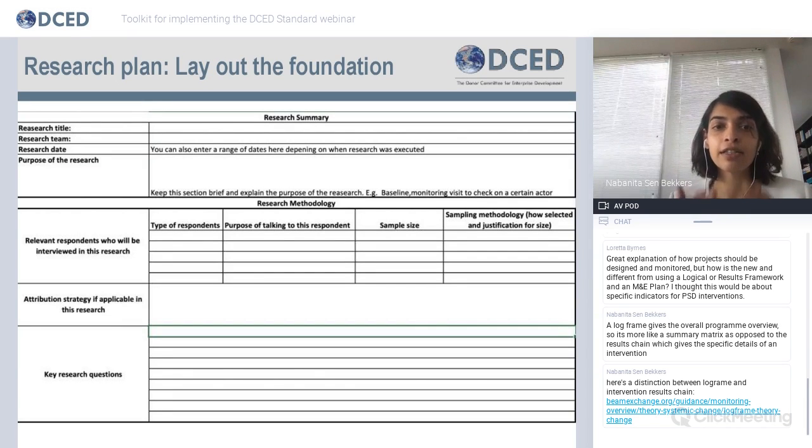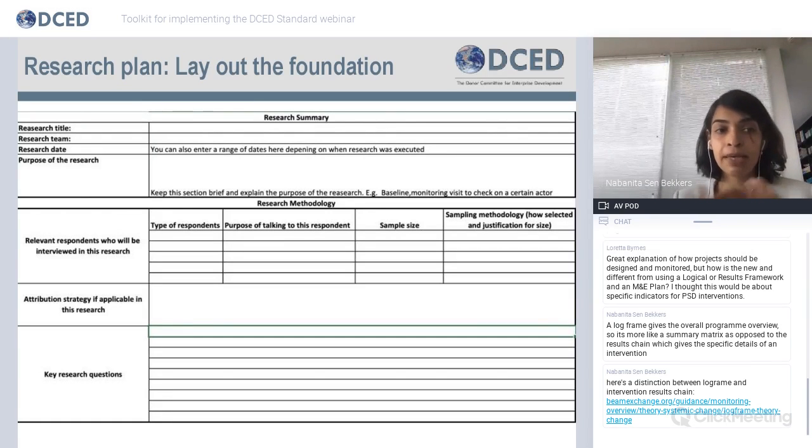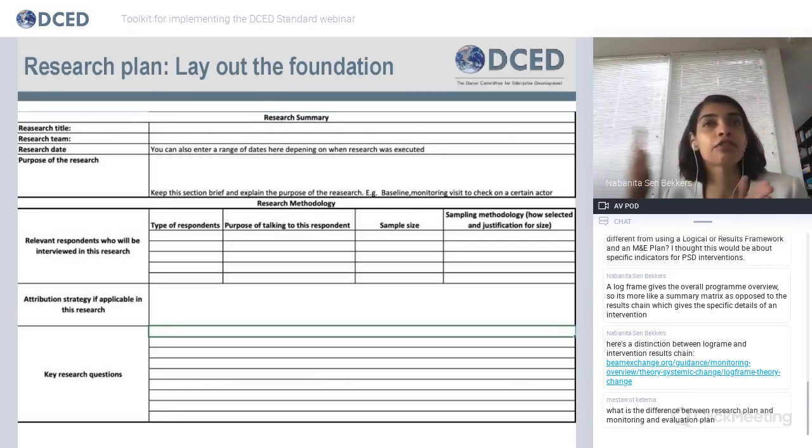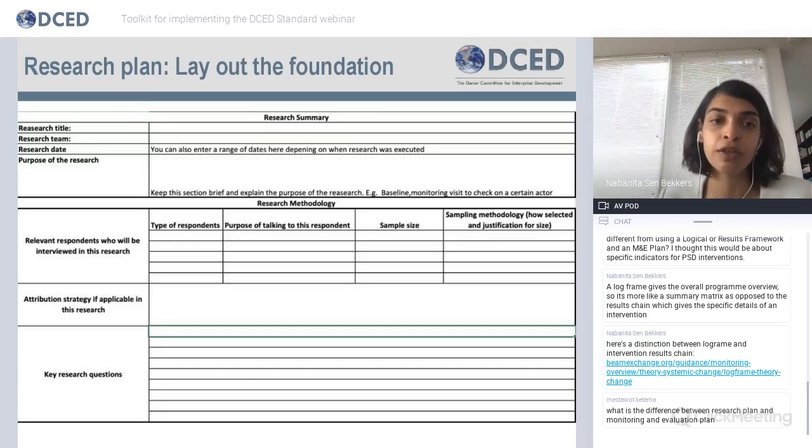Once you have an intervention in place and a better idea of who might benefit from that specific intervention, you might want to do a baseline assessment to see their initial performance. After a certain point, you would want to measure whether changes have occurred to that baseline performance as a result of your intervention. The purpose could be a monitoring visit, to see whether your intervention is going on track as you planned. You could also have a research plan as a final impact assessment. This would be at a later stage, maybe 1 or 2 years after actual completion of activities, to see whether results are happening.